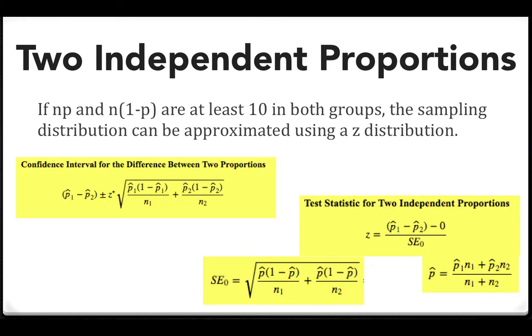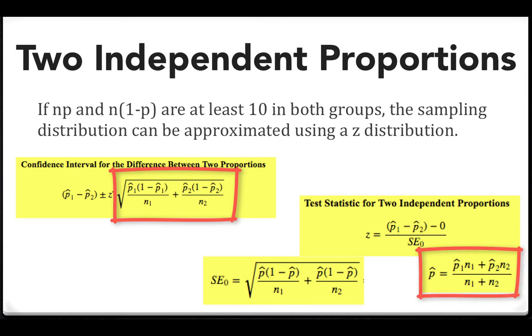These are the formulas that you'll see this week. The formulas are getting a bit more complex now, but remember that Minitab Express will do these calculations for you. One thing that I do want to point out in the formulas is that when constructing a confidence interval, the sample proportions are used to compute the standard error. For computing a test statistic, we need to compute what is known as a pooled proportion. This difference is because hypothesis testing assumes that the population proportions are equal, and therefore they should be estimated together. Confidence intervals are not constructed under that assumption, so we estimate the proportions separately.